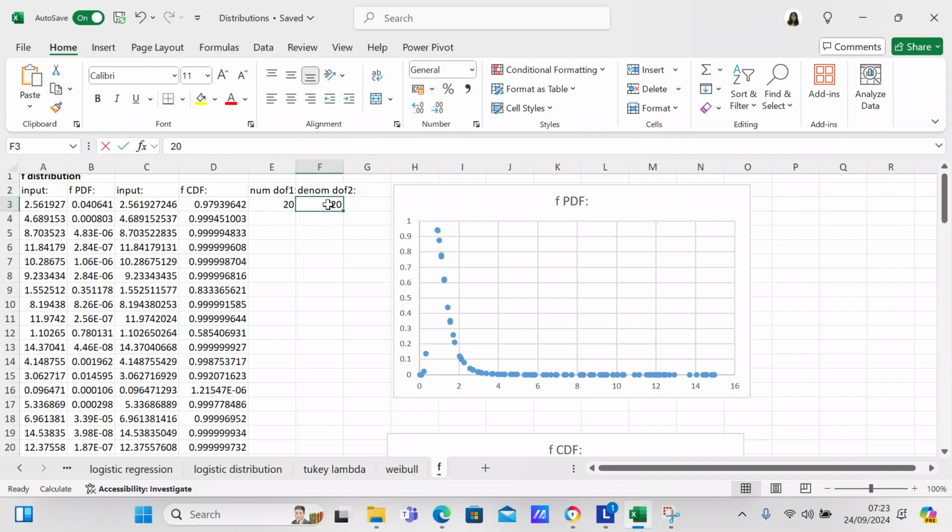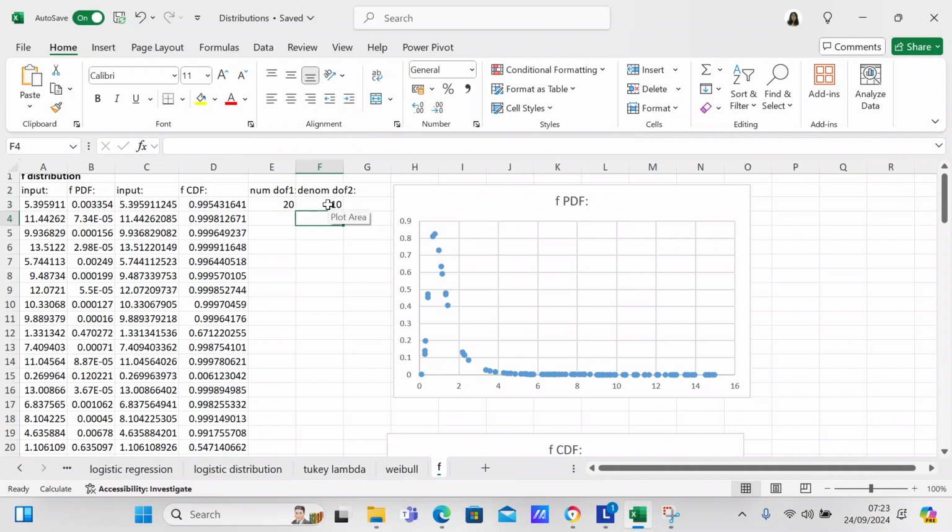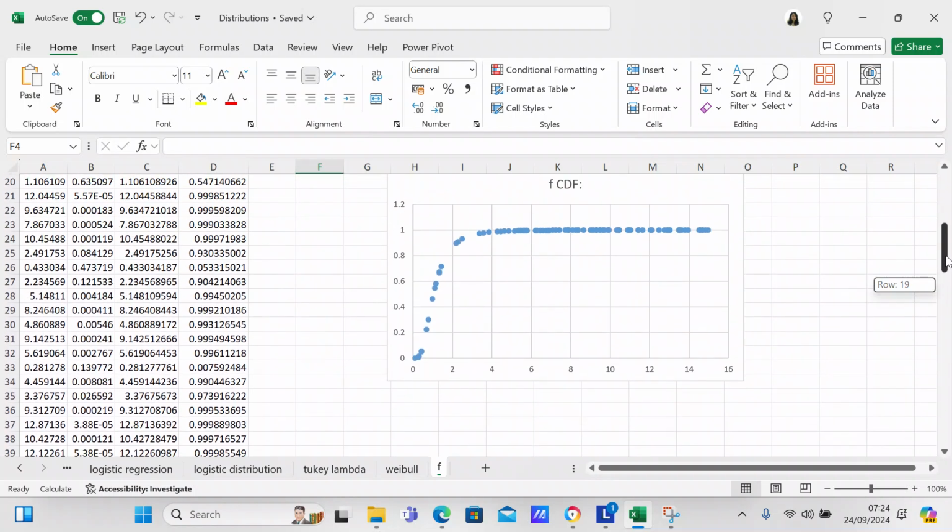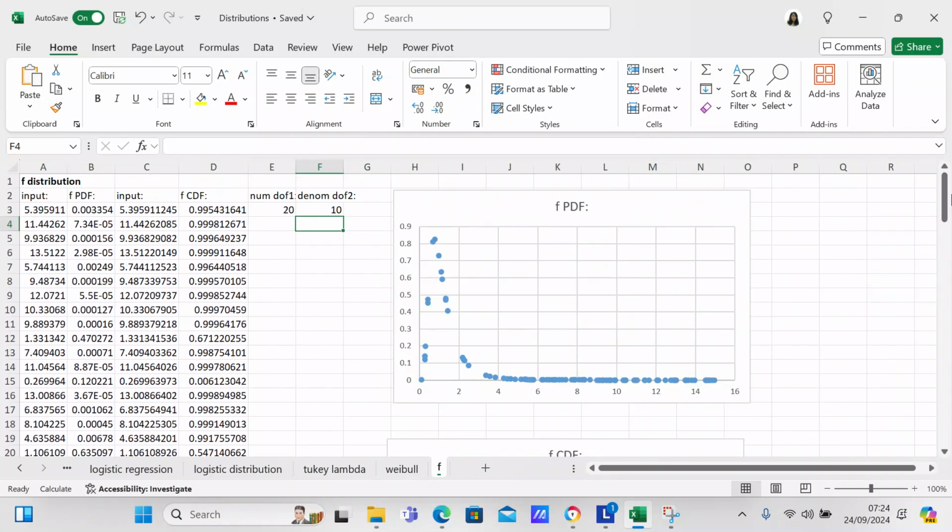And then you can change it here. You can say that's 2010, and you can see that that has changed the shape of the PDF. And it will also change the shape of the CDF as well. And so you can experiment with that and get different shapes if you like.